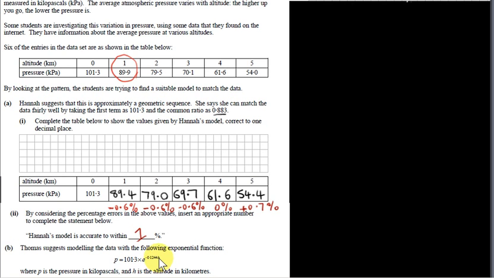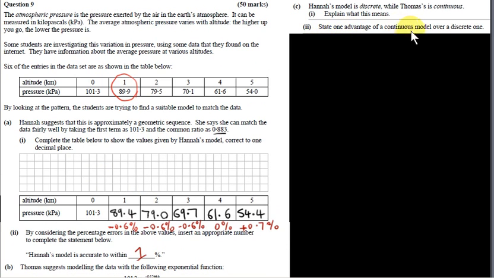So there's no gaps between them, if you like, whereas we have only five altitudes here to consider when we're getting the pressure using Hanna's model. We can have an infinite number of values for h here, anything ranging from 0 to 5 for Thomas's model. So there are no gaps in the values of h, if you like. We just have a continuous set of values ranging from 0 to 5 for this model.